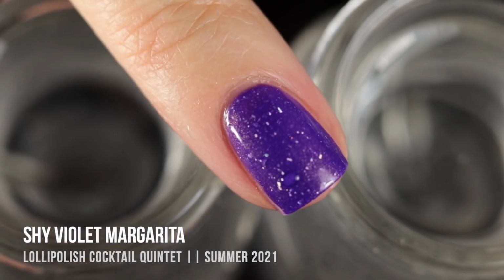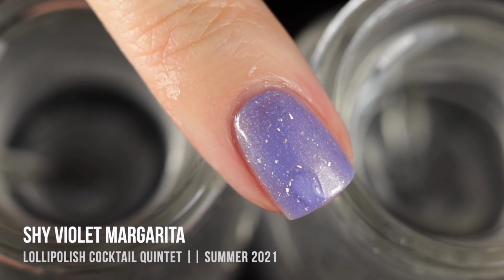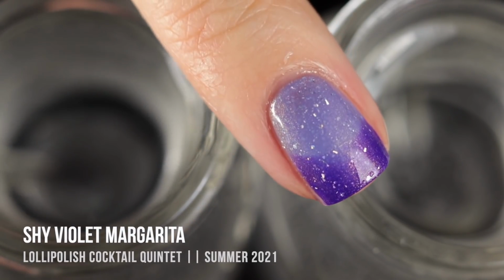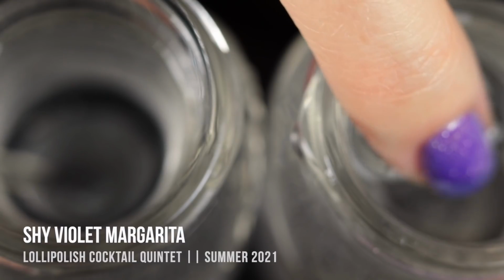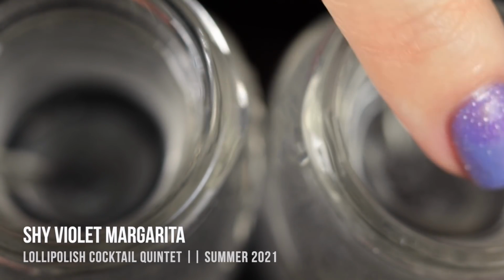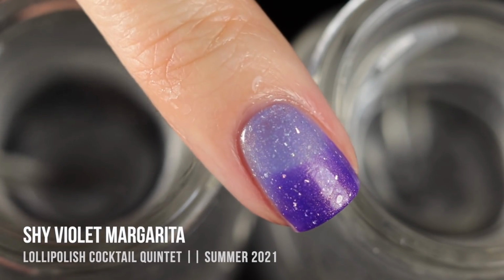So here's that color shift once again, cold on the left, warm on the right, and you can see again we have this really intense color shift here. It's 2 absolutely gorgeous colors. I love these cool toned purples, and I love that it shifts into this almost like periwinkle blue kind of shade. It still has a little bit of that purple in it, so I love it.